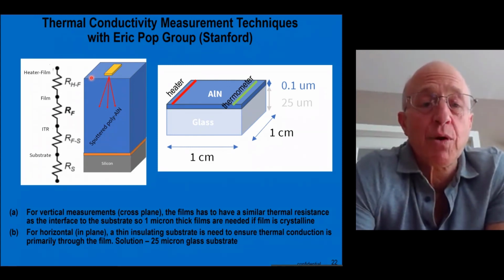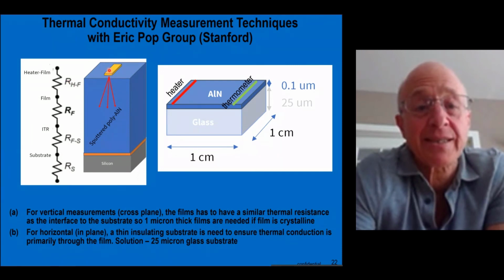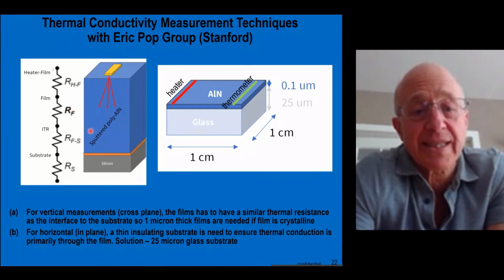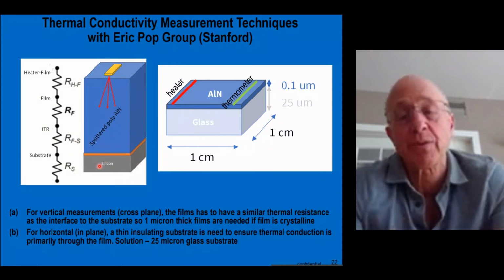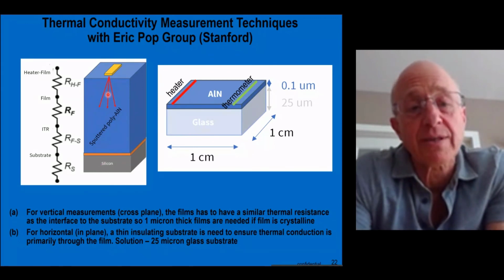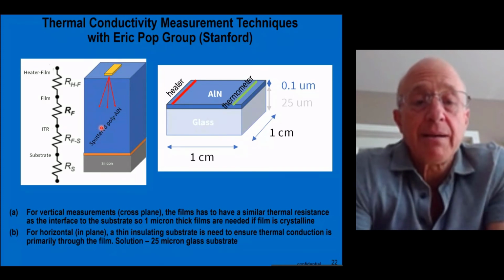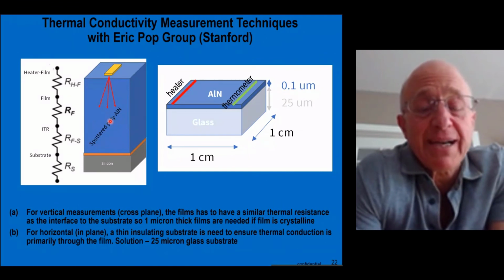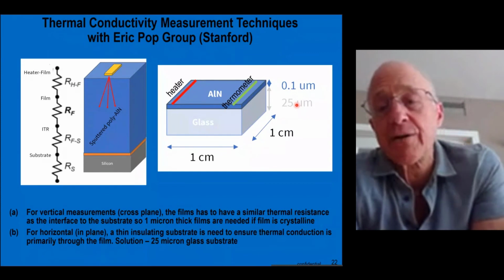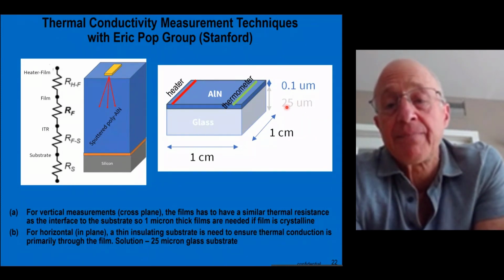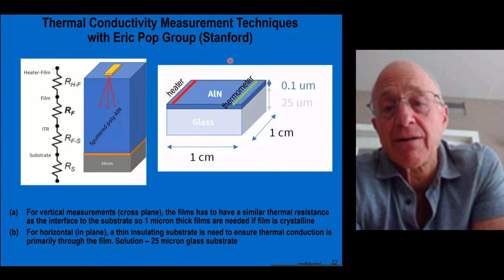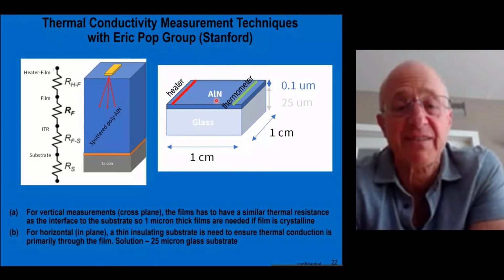Well, this works, but the problem you have is there's a thermal boundary resistance between the heater and the film. There's a thermal resistance in the film, and there's more thermal resistance between the film and over here the substrate, and then from the substrate you have thermal resistance itself. Now, this technique works as long as you're measuring a reasonably thick film, but in many applications we want to spread the heat a large distance, 100 microns, and what we need to do is measure the lateral thermal conductivity. And it turns out you can buy 25 micron thick glass, and if we do this, we can deposit the aluminum nitride on top and then lithographically deposit a heater and a thermometer so that we can measure the thermal conductivity in plane.